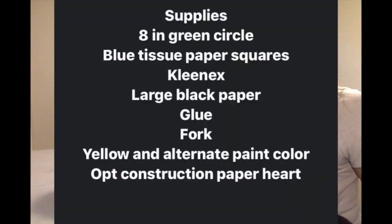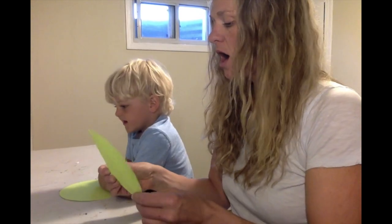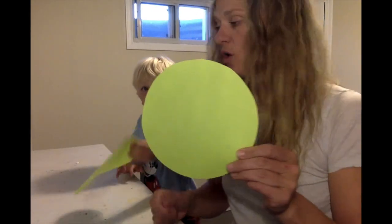Happy Earth Day! Becker and I are going to be making an Earth today in outer space to celebrate Earth Day. All right, so the things that we need today are a green circle out of construction paper.